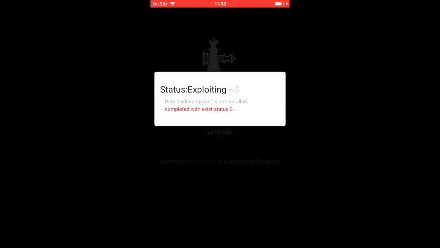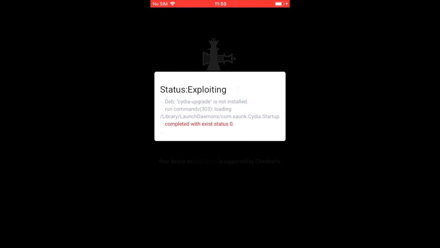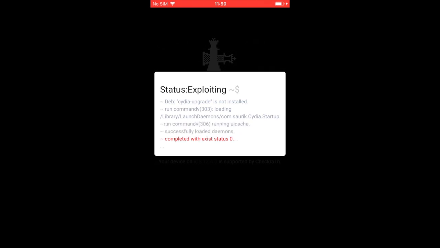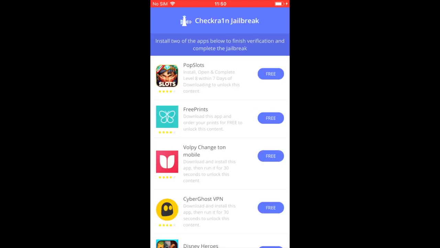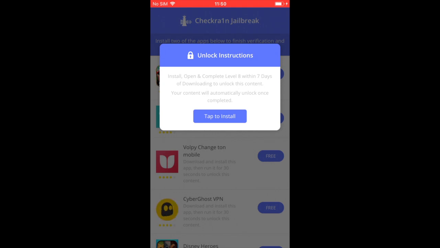As you can see, it really does go through the effort of trying to make the user believe they're being exploited. But in the real world, all that's happening is they're generating click fraud. All it's doing is making sure that you install one of these apps that it then uses to generate revenue for the adversary. This is just another example of how adversaries are going to continue to use creative ways to compromise victims and generate revenue.